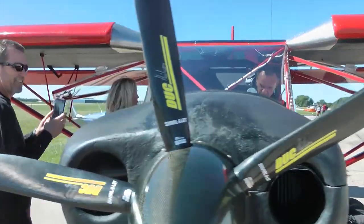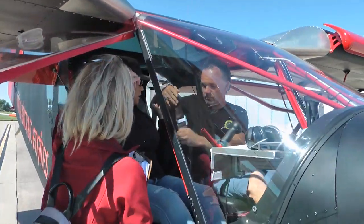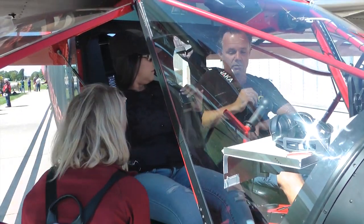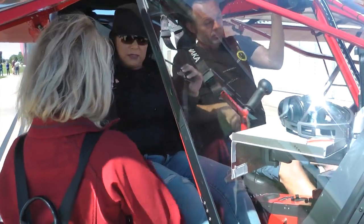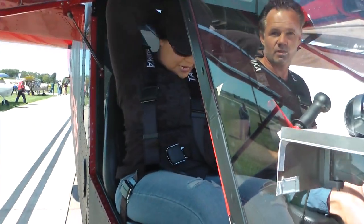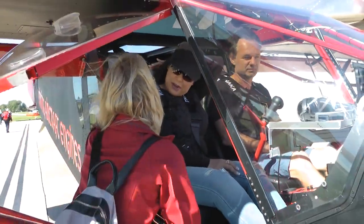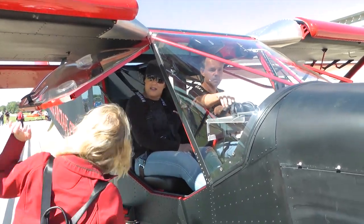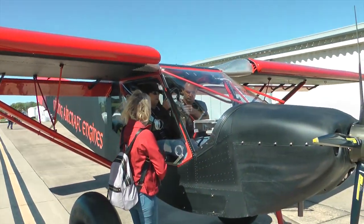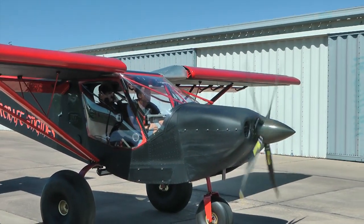And how can you top this? Viking Aircraft was giving free demo rides. So if you never knew what the thrill was to get in one of these Zenith Super Duties, are you fully aware of what you signed up for here? I don't know. We'll see. You're in good hands, I swear. And a 180 horse turbocharged engine. Well, a whole bunch of people got the thrills of their life. And did I mention this was all free?